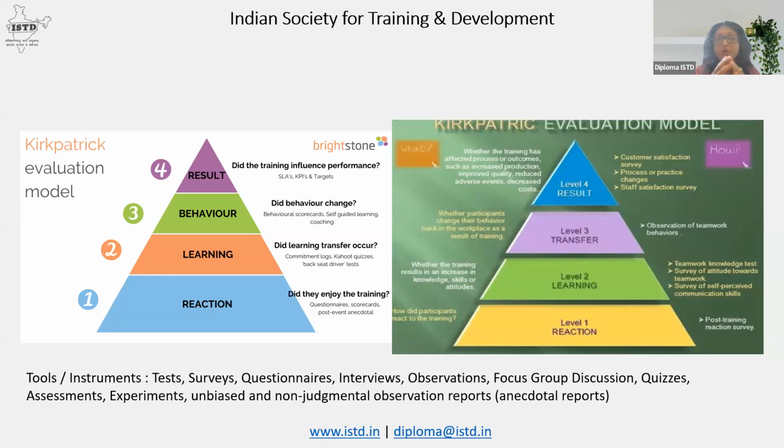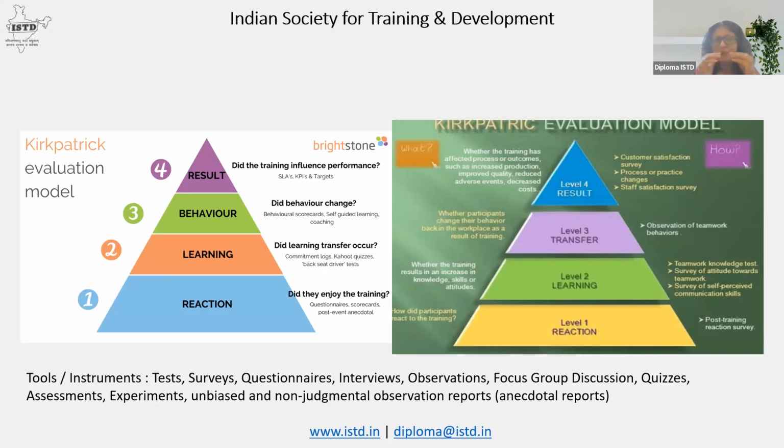Now, when we are talking about the learning application, that also happens in the level 3 stage. I have learned in terms of the cognitive. Now, remember the psychomotor level. We spoke about the 3 domains, the Bloom's taxonomy in the last session: the affective, the cognitive, and the psychomotor.